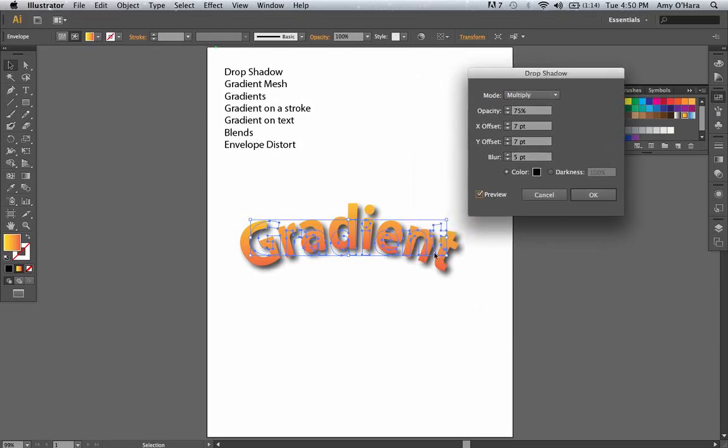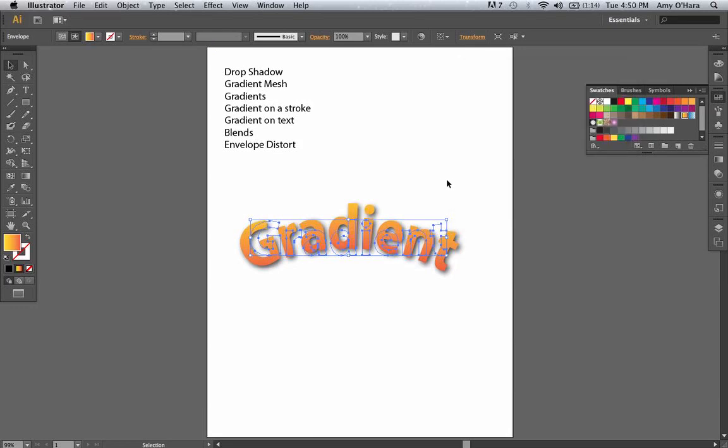Here I do want to alter the distance of the shadow. Right now it's a little bit too far, or at least the illusion of far. So we're going to reduce these offset values by clicking the down arrow. We'll set both offsets to about 4, so it brings the shadow a little bit closer. Okay, there's a nicely distorted text with gradient and drop shadow. Okay, moving on.